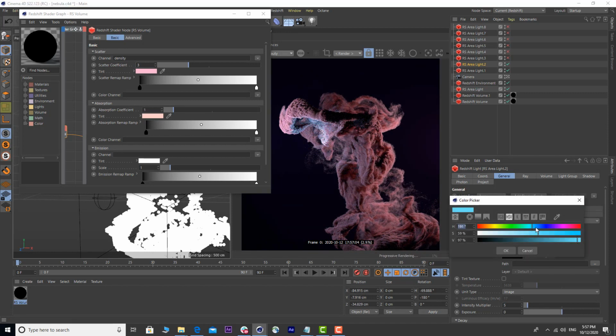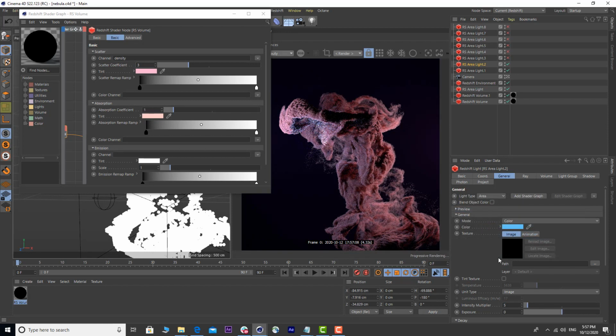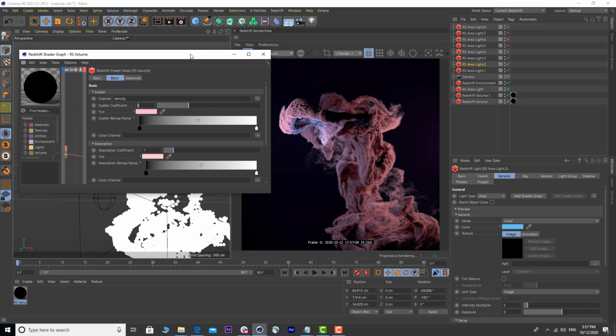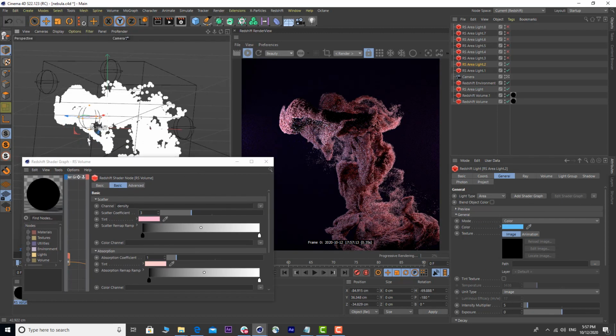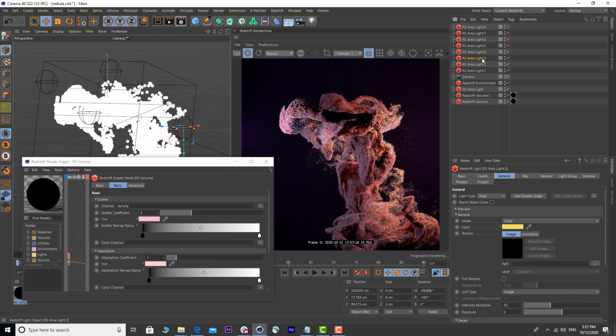Maybe play with the color more, or the position. I will move this one up. Great. Check another one. This one I like bright kind of, but I will still decrease this to 25 maybe. Great.